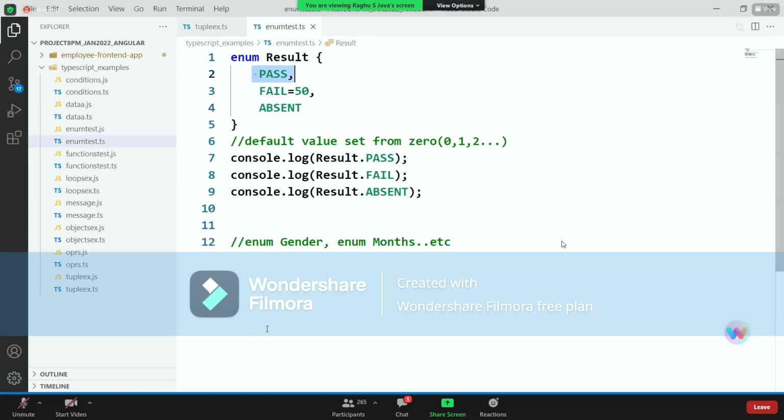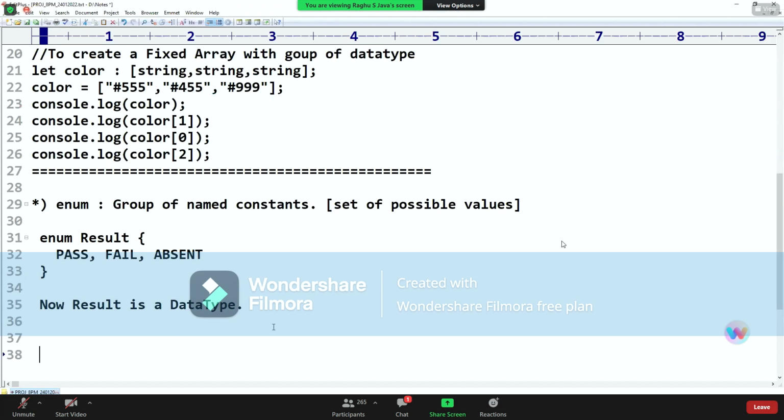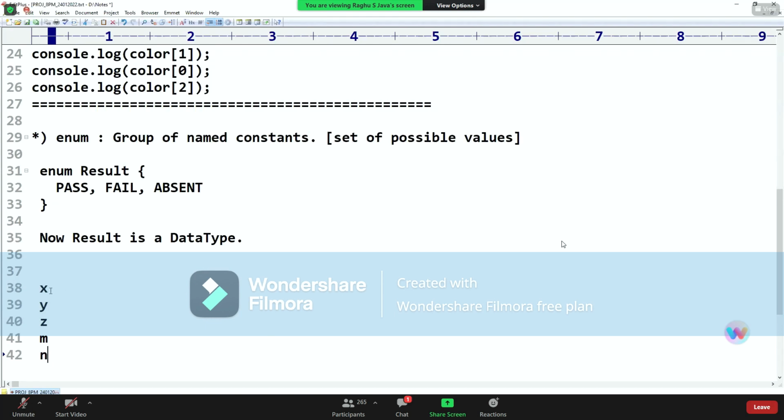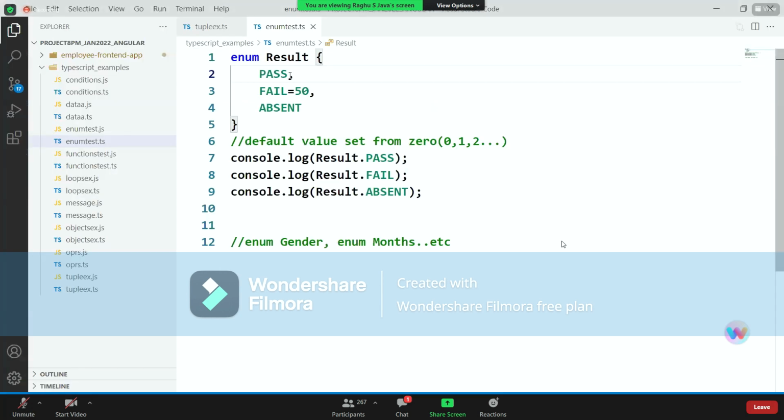Anywhere you just modify. For example, I wrote x, y, z, m, n as enum values: 0, 1, 2, 3 and 4. Okay, if by mistake you set something like 44, then this is 0, this is 1, 44, 45 and 46. Again, if you mention some 6 also okay, but generally we don't do it. So initially you can just mention, that's your interest, but it's not recommended to set anything. That's okay.